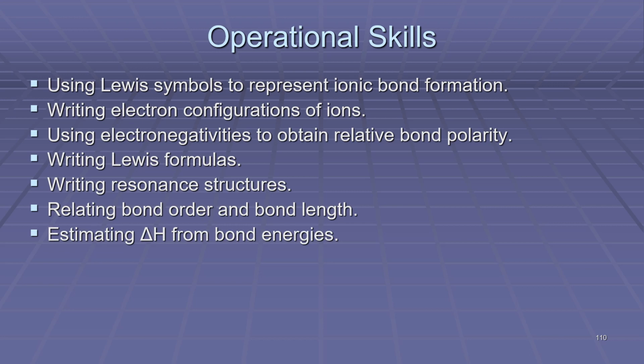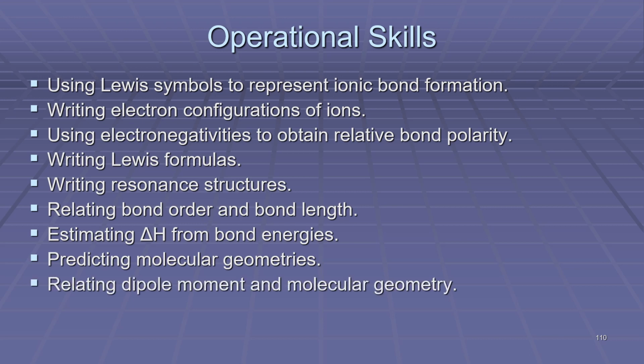You should be able to estimate delta H from bond energies, using those bond energies from table 7.2 to determine the delta H for the overall reaction. You should also be able to predict molecular geometry, so you should know the domain geometry for the overall number of domains, and then also the molecular geometry when you drill down by looking at bonds versus unshared pairs. You should also be able to determine if a molecule is polar or nonpolar.